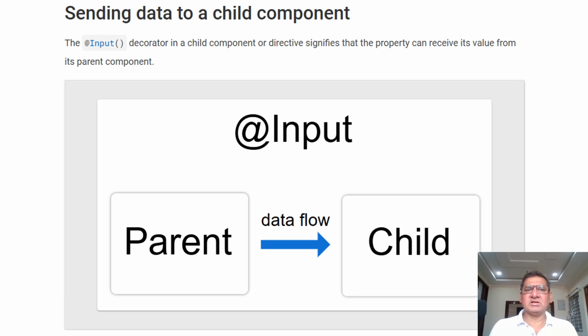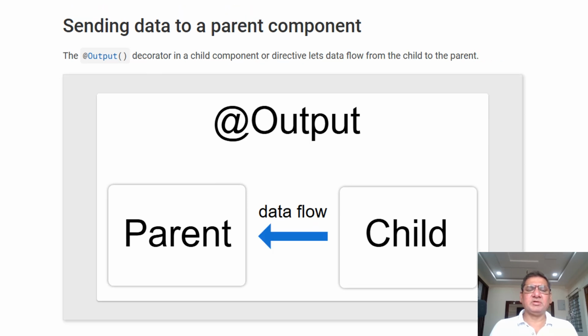On the screen you can see that through @Input, we can pass data from parent to child. We can see the data flow diagram on the screen also. Similarly, with the help of @Output, we can pass data from child to parent. So while facing this type of question, just explain how you pass data from parent to child and child to parent. Just say that by using the @Input and @Output annotations, we can pass data from parent to child and child to parent. That's enough, actually that's enough of an answer.